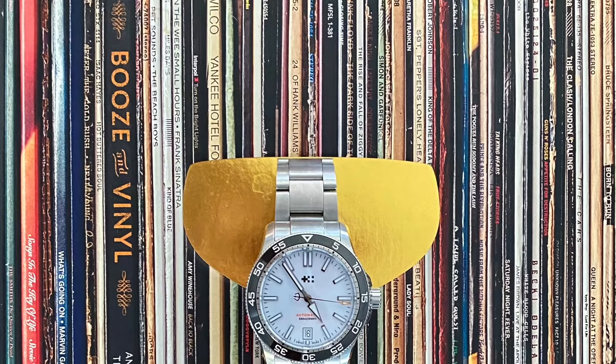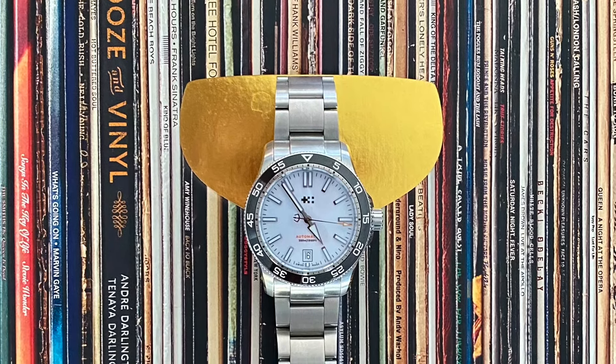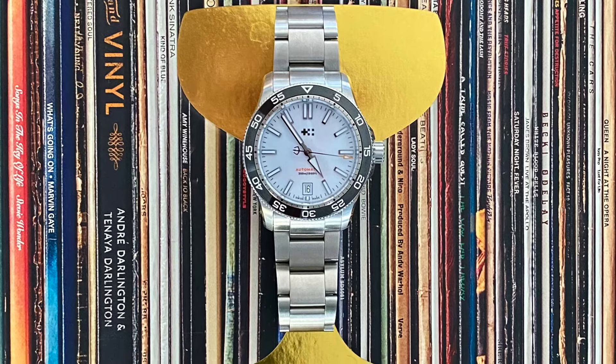Do you think it could fit in a one-watch collection? It depends a little on wrist size. Because it's a bit smaller than some of my other watches, I would say this can fit both the sporty and the dressy look. If you have a smaller wrist and this watch would overwhelm it, you might still want something else for the dressy side of things. But feasibly, you could wear this with anything — especially with this specific dial color.